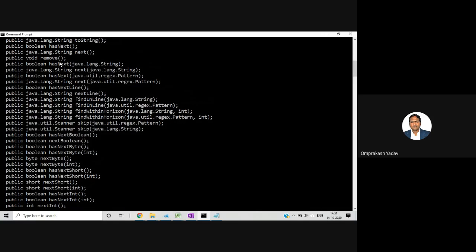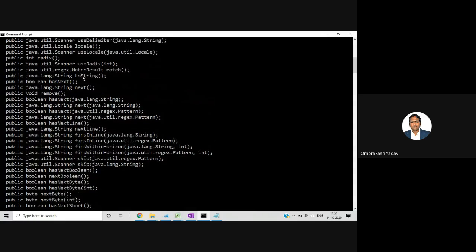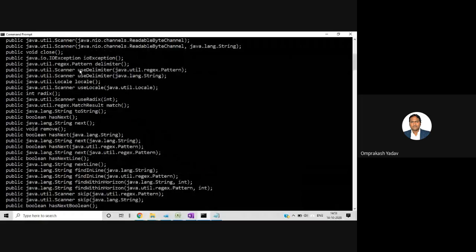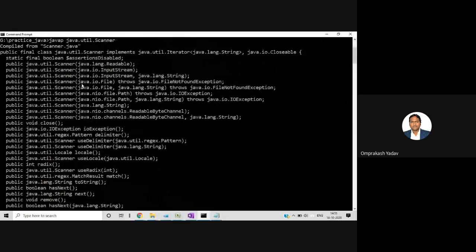And which function did we use? We have used the next function. It will be there somewhere. See, so many functions are available, right? And these, see here, are the constructors of the Scanner class. If you see clearly, there is no constructor available with zero parameters. This is the simplest constructor, these two.